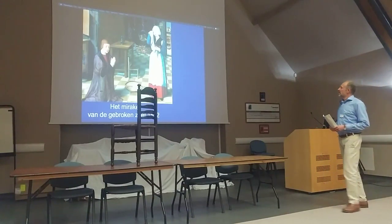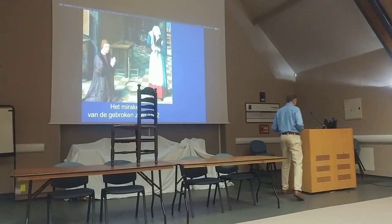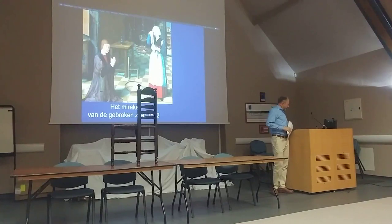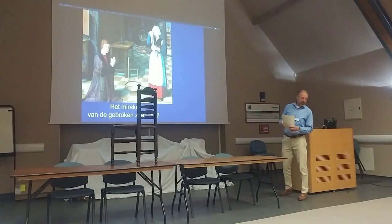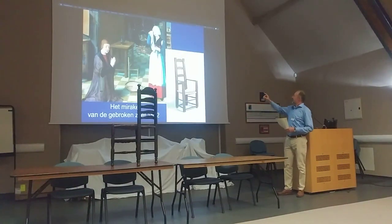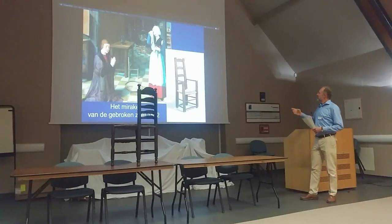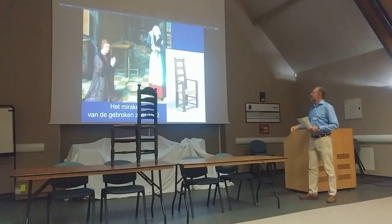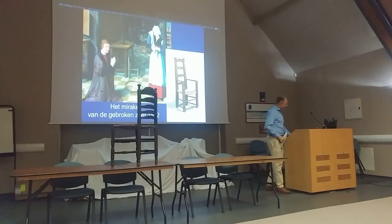Riveted wood with already a rush seat, and we have one in the collection. All the other chairs I'm going to show you today are from our collection. Only the excavated chair is not in our collection. So this is a chair like that, made from riven wood, with a rush seat. The seat is of course not original, and this is a bit later, comparable.